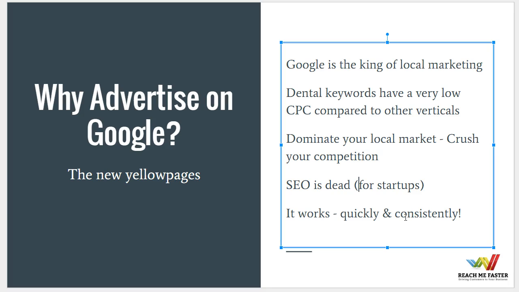You can get a campaign up quickly and you can get results very quickly. And it works consistently. So the performance is fairly consistent. It's predictable. You can plan ahead. So you can allocate a budget and then you can expect a certain number of new patients coming in, a certain volume of production coming in the future.